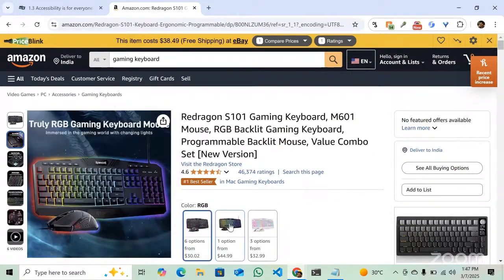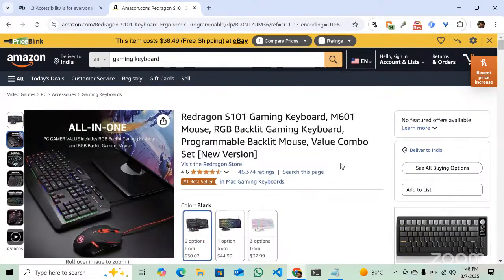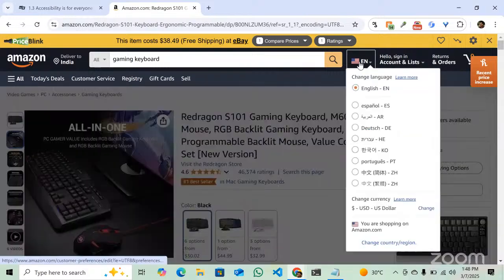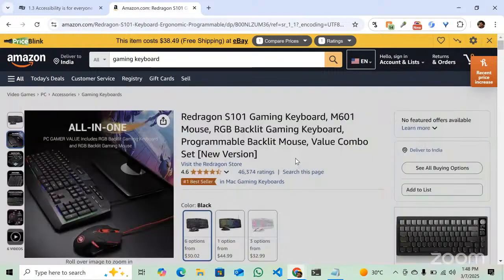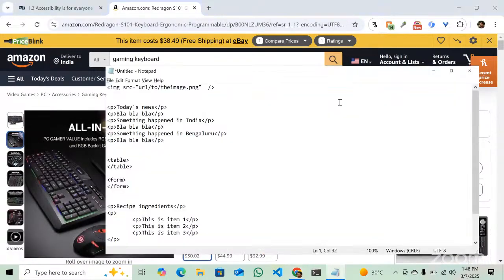Then if this country flag actually is also related to the content of the page, it's not just there for design. So if the image is related to that kind of a thing, then I should be putting an alternative text here, which says flag of USA.